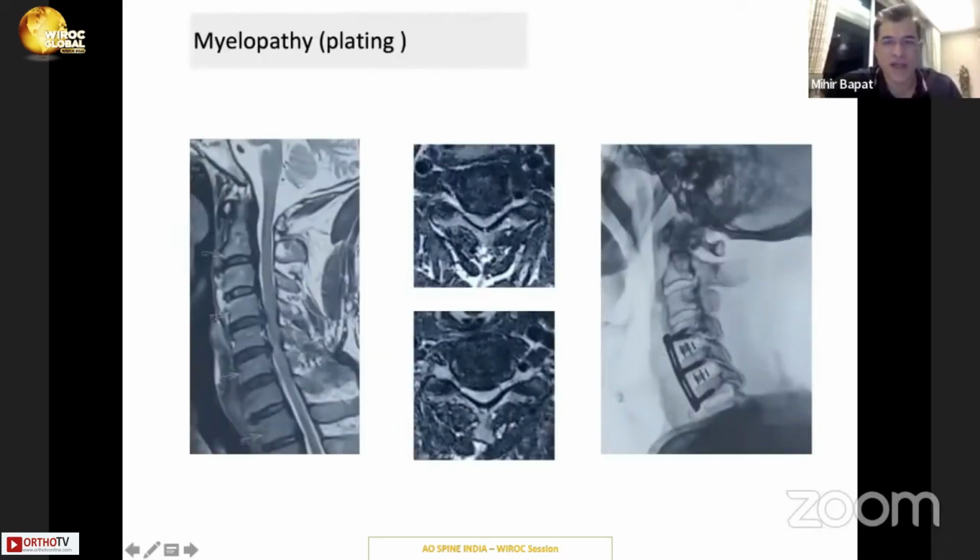So here we have a case of a two-level myelopathy, luckily not done by us. It was decompressed anteriorly, and a cage and a plate were put. Post-operatively, probably intraoperatively, the surgeon suspected something, which probably meant that the esophagus was in danger. So, next slide.